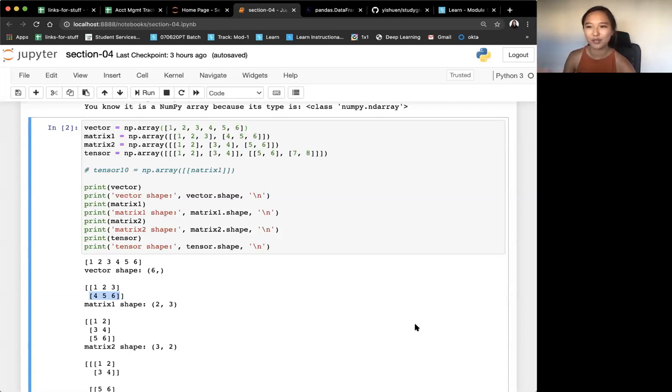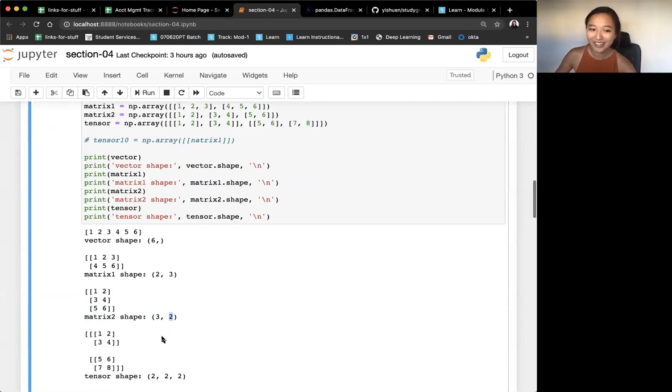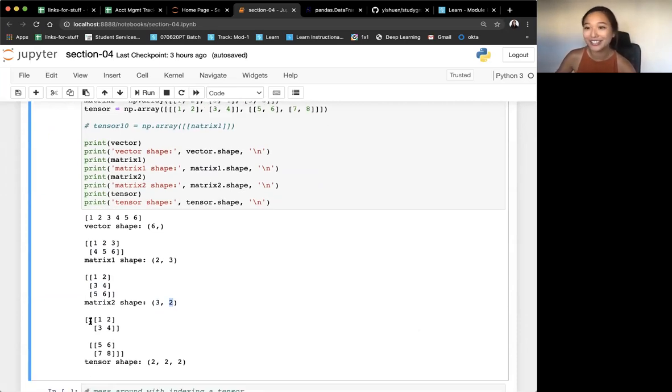This is less important for now, but I think it's good to at least have an idea because we're going to get to this in Mod 3. But anyways, the opposite, we have 3 lists of 2, and this is 3 by 2. So you see how that numbering works for shape? And then here's another layer.